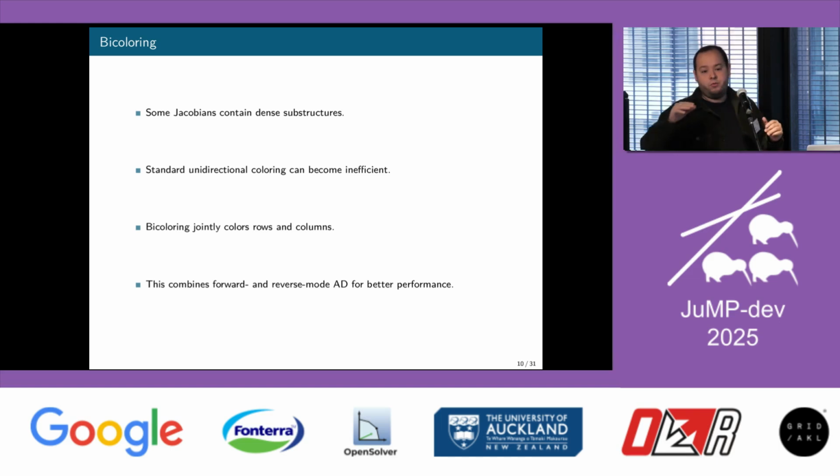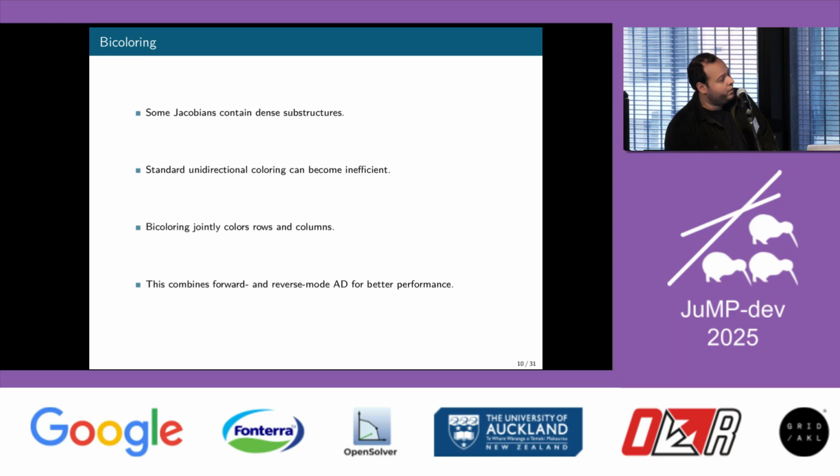For example, if you have a dense row and you try to do column coloring, you cannot compress any columns because all columns share a common non-zero in the same position. And we have no gain to do that. Same thing when we have a dense column and we want to do row coloring, we have an overlap on each coefficient and we cannot compress anything.